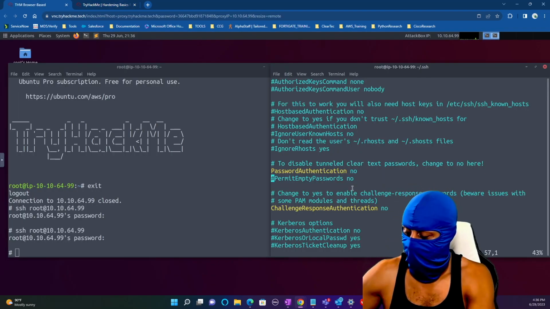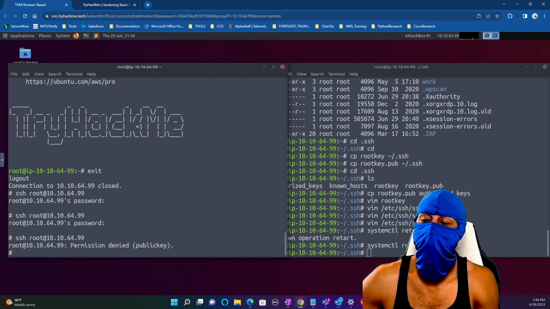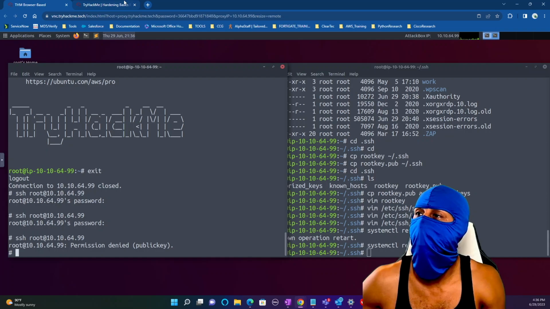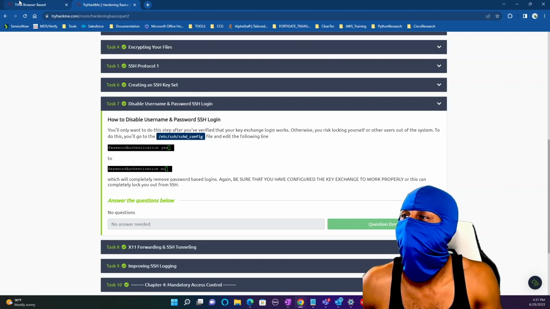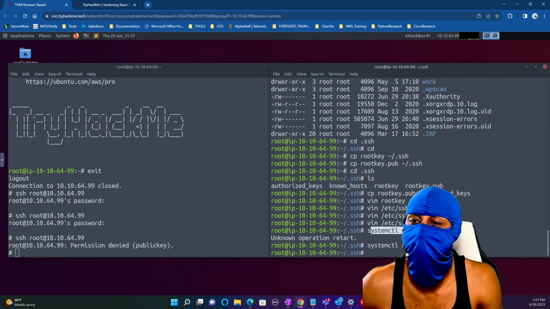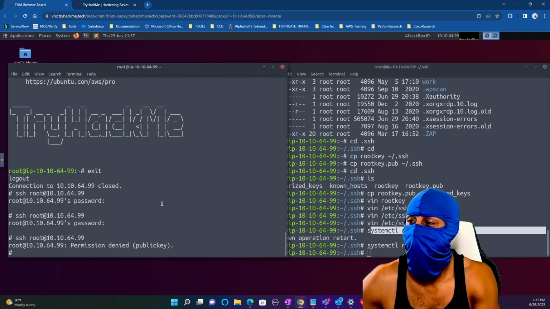Actually, let me try this really quick. So, permission denied. I'm learning myself, guys, but there was this part right here. I got it out in my notes, sorry, but after you make a change in that daemon file, make sure you run systemctl restart ssh. You're not even getting prompted for our username and password. Password authentication is completely disabled.